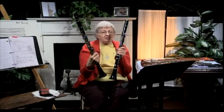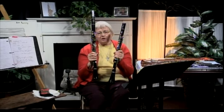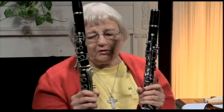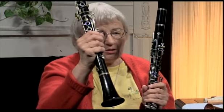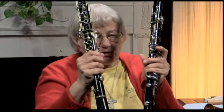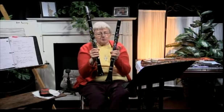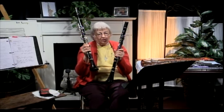This is a Kabart, and the Kabart is a very, very high-ranking, wonderful name as a French clarinet. The Kabart is a French instrument. And you can still see some gloss to it. That's because this is made out of wood and this is made out of plastic. Generally speaking, the plastic's going to shine more than the wood. So let me hold them up together and I'll just move them around a little bit so you can see what they really look like.